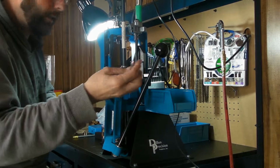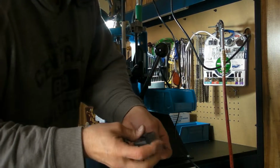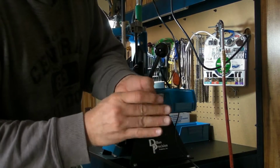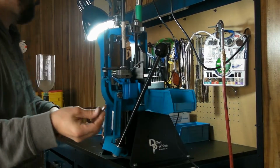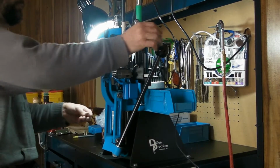So we had the first one out. Okay, the first thing we want to do, again, is we're going to use the chamber checker and see how this guy does. Flushes completely, nice and soft. Perfect. So this thing is going to work perfect in any pistol. Alright, let's put some speed in and see if we can get this thing done real quick.